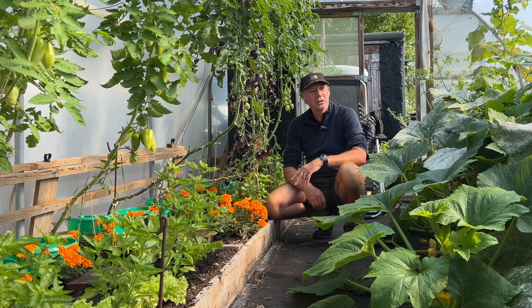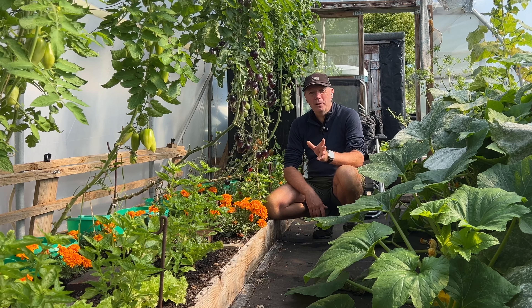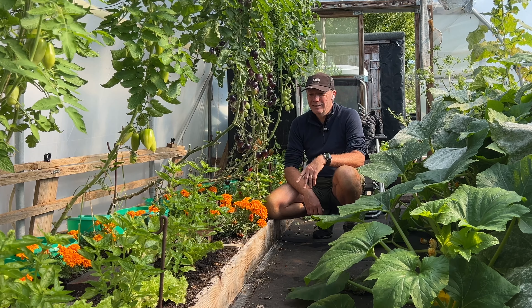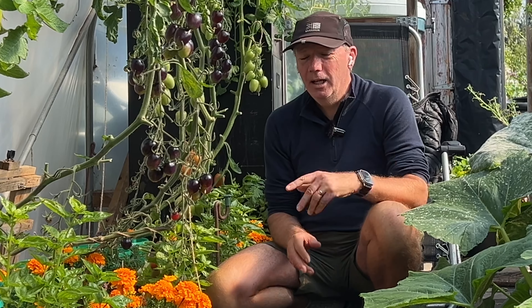Loads of courgettes of course. I might have a couple of melons next week — out of six plants that I originally put in, I think I might have got maybe three melons. That makes me wonder whether I should reduce the number of melons next year. Whether it's worth committing such a large space to a plant that's so dependent on growing conditions, which are so variable — I'm not sure it makes sense.